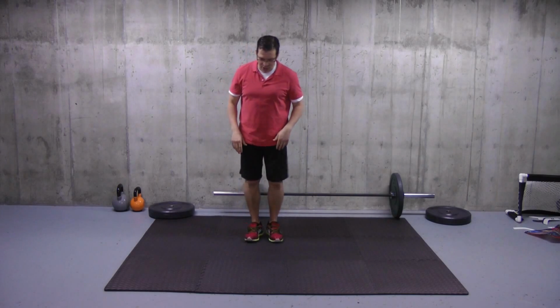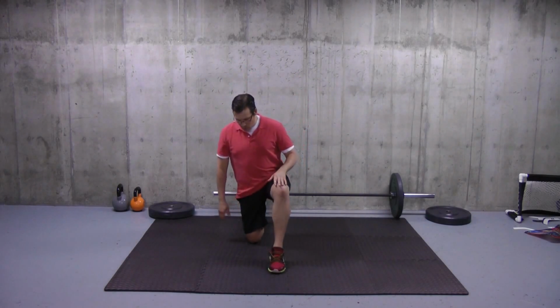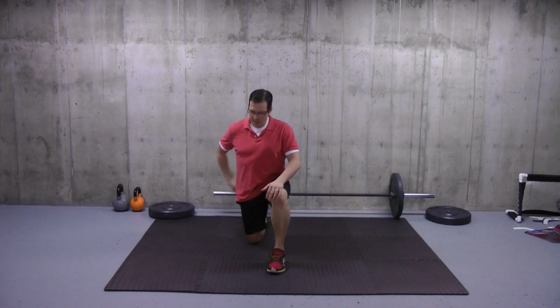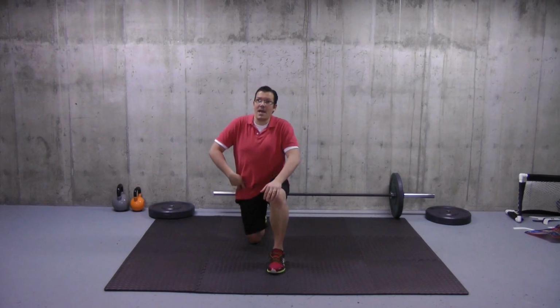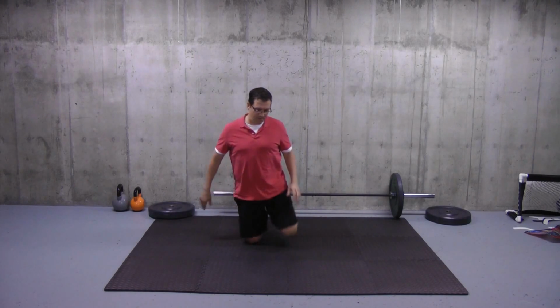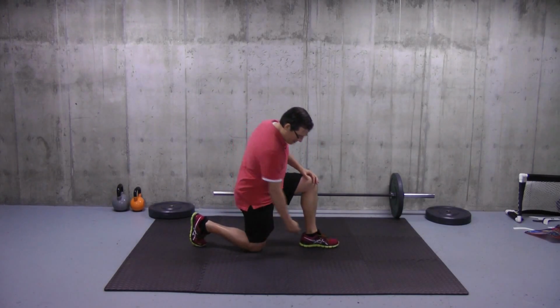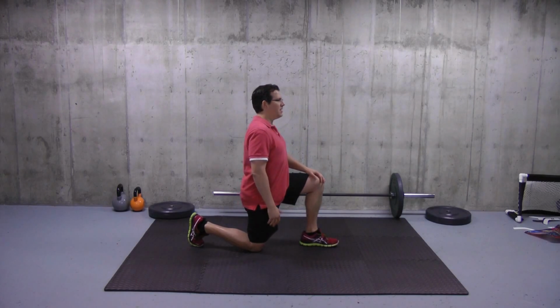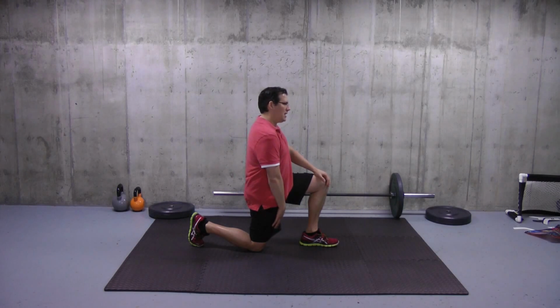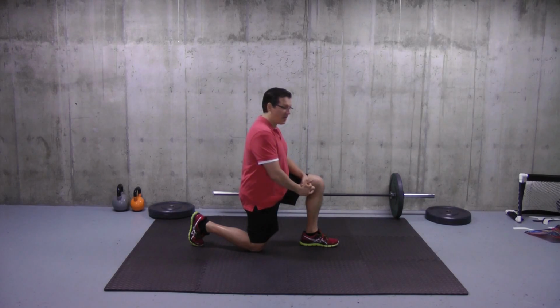So number 1 ends up being a 90-90 hip flexor stretch. So I'm kneeling down, I'm in a 90-90 position, I'm contracting my abdominal area, and I'm moving my hips forward, and I'm looking for a light stretch in the front of the hip, and I might carry on into the front of the hip joint. And this is it looking from straight ahead. From the side, so I'm here 90, 90, nice and tall, tightening through here, and then bringing my hip forward and looking at a light stretch, front of the thigh, front of the hip. So 90-90 hip flexor stretch.